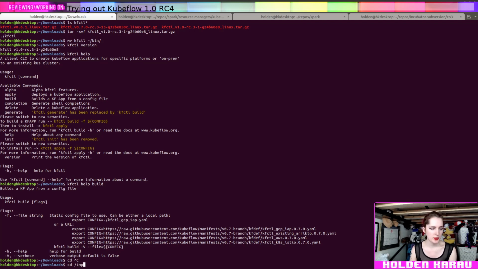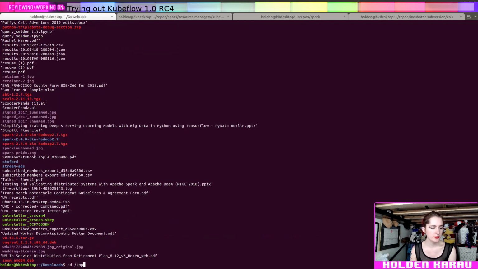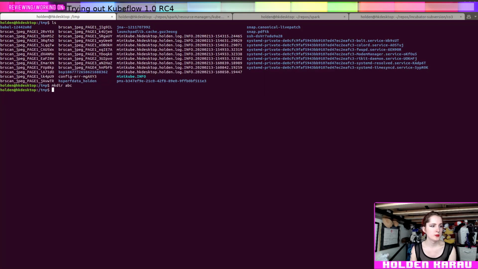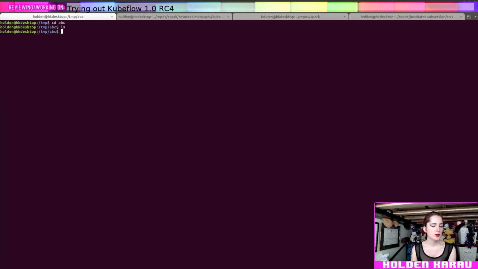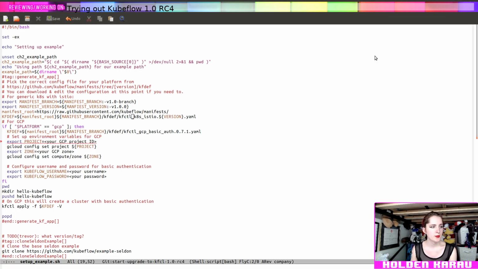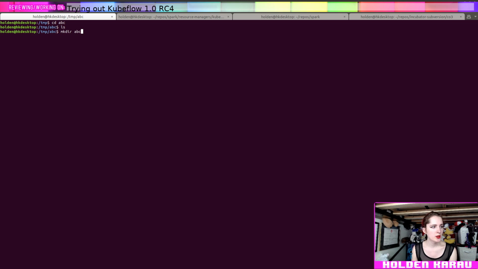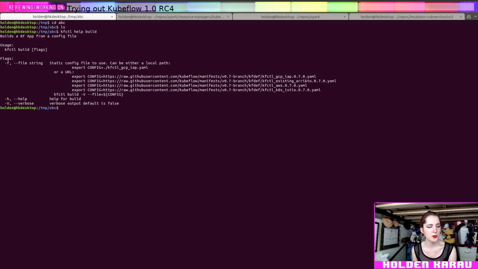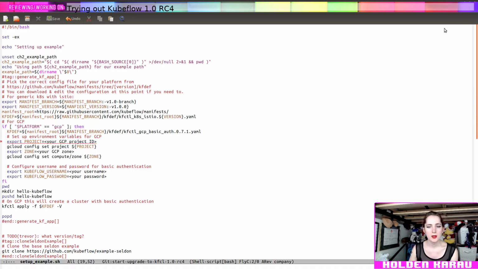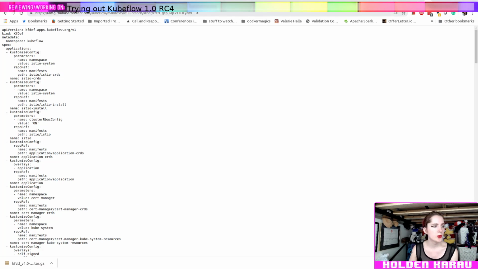So that being said, let's go over here. Temp ABC. Okay, so temp ABC, we've got a little scratch directory that we can just play in. And KFCTL help build was telling me to just build directly from the config. I like to download it so I can know what my configuration options are. So let's go ahead and download this one, GCP IAP.